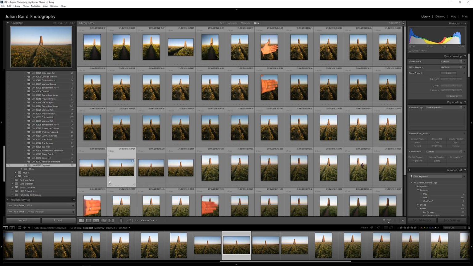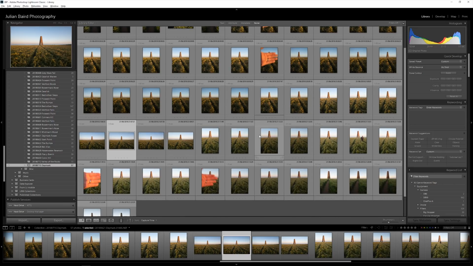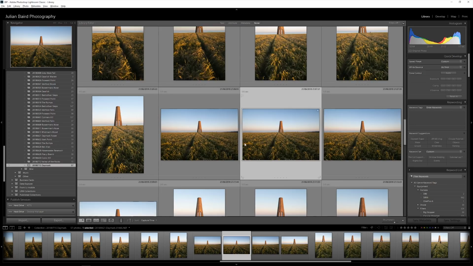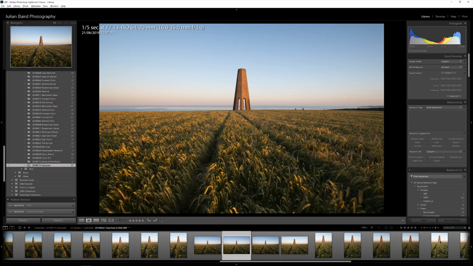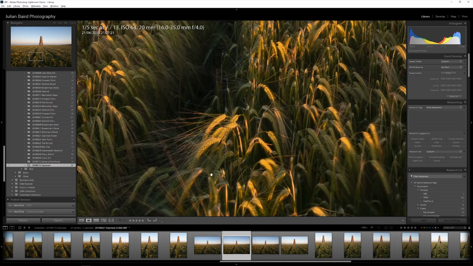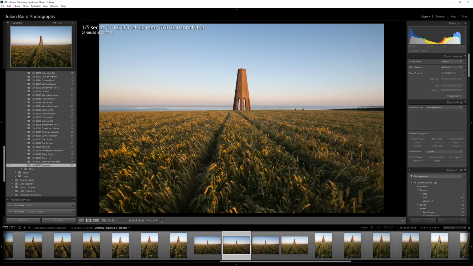So now that we've got the pictures in the collection here, I'm ready to start doing some culling. This is really the process of selecting which images I want to post-process. There are lots of different ways you can do this. My principal way of doing it is using the pick flag. So I will scan through my pictures. I'll either look at them like this, or maybe increase the thumbnail size. Maybe I'll even have a look at them in a bit more closer detail. Maybe do a quick zoom in, see whether things are sharp or not.